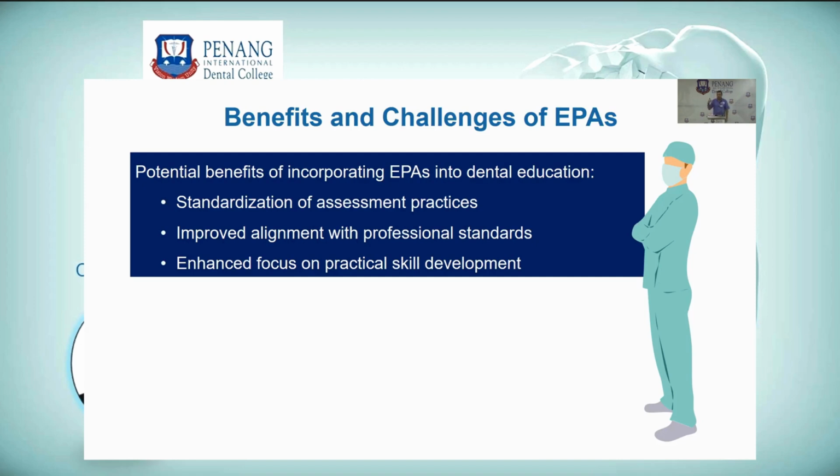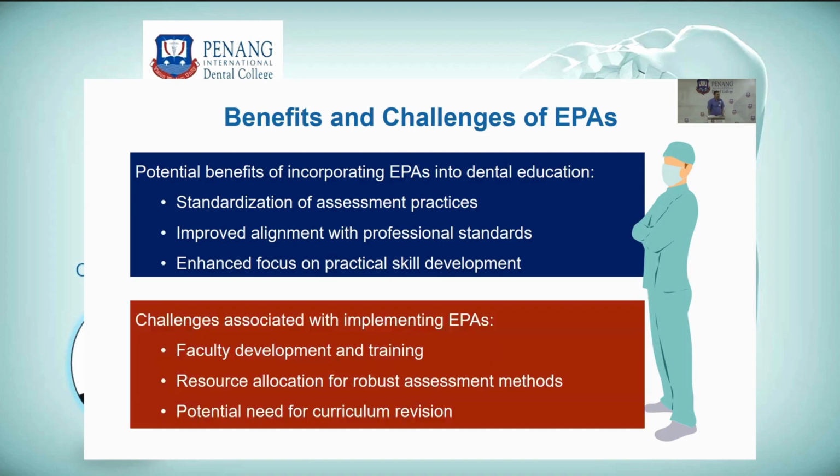Whatever the Malaysian Council is saying about competencies, we are achieving it or not. And a focus on practical skill development. Okay, so what is hands-on in the workplace becomes very, very important. Challenges. Any challenges do you find that these EPAs would have in terms of implementing? Too much work for the staff. So we have faculty development and training as a challenge.